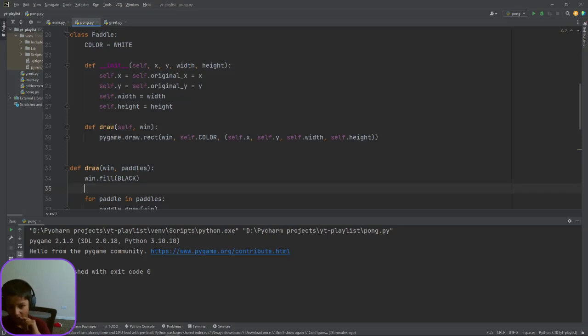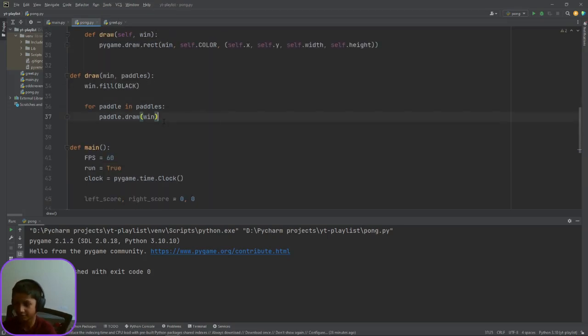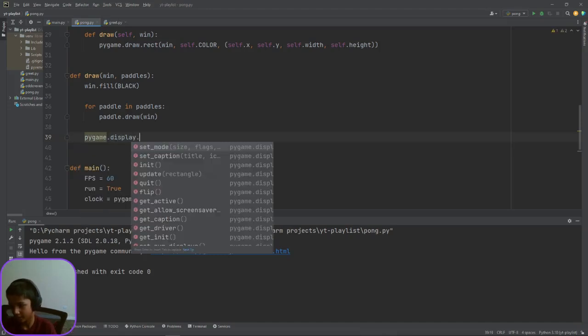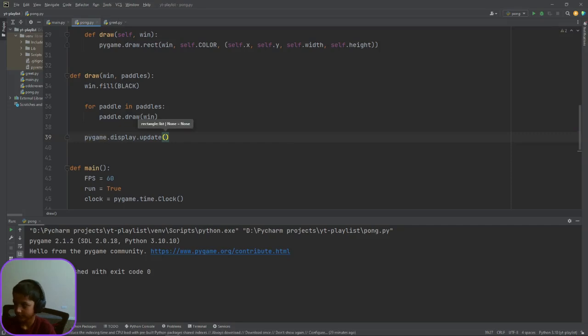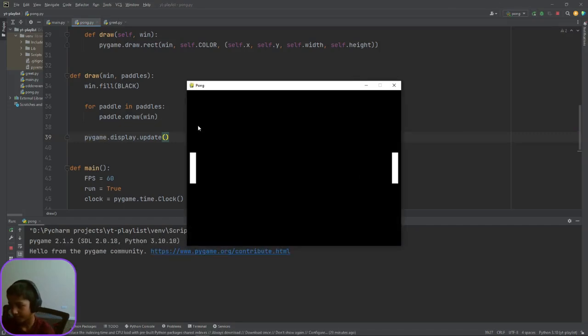Oh yeah, we forgot to do pygame.display.update to update our display every single frame. It's a pretty bad thing people forget, but now we can see our paddles in the center of our screen. Pretty good for right now.